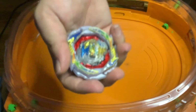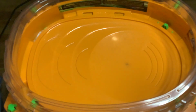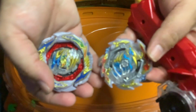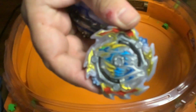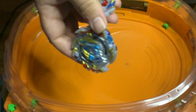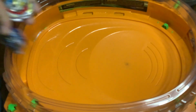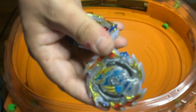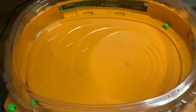Now, honestly, I'm very, very happy to have an actual Takara Tomy dragon, because I have here an Ace Dragon from Pro Series, and honestly, it's really not the same thing. Technically, the Pro Series bays are very good and very sturdy compared to their original form that are pretty flimsy when you go to the state purchase of a stadium like this. But honestly, it's not the same thing as the Japanese one, because I cannot change its mode to either Ace, Rock, or Glyph due to the fact that I don't have the piece. Just that. So.